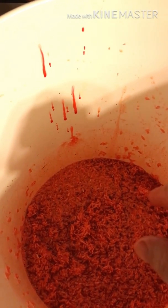Some people make their rice with ketchup, and you know, it does work. Works pretty good actually, but I don't like using ketchup for some reason. It doesn't last as long. Now, this is forever rice. This will last months and up to a year, even a year. You know, ketchup lasts a while too. It'll last a couple months, but it doesn't quite last as long as what I'm making this with.